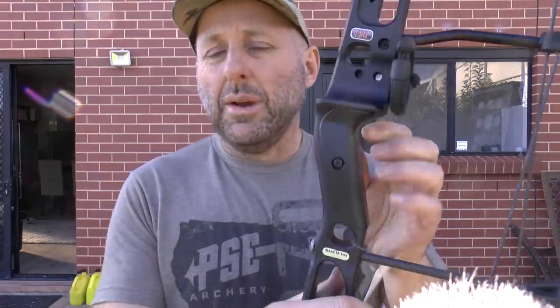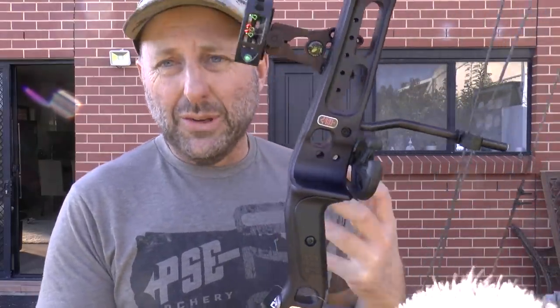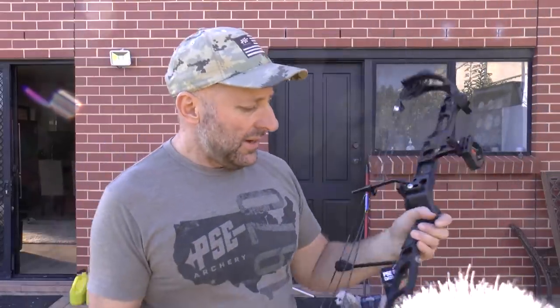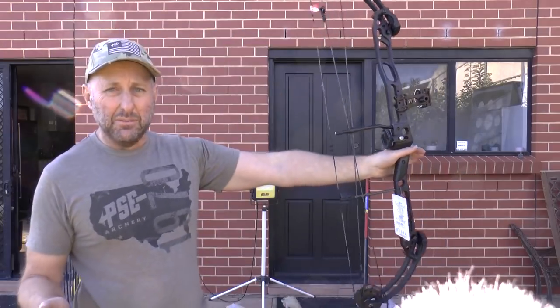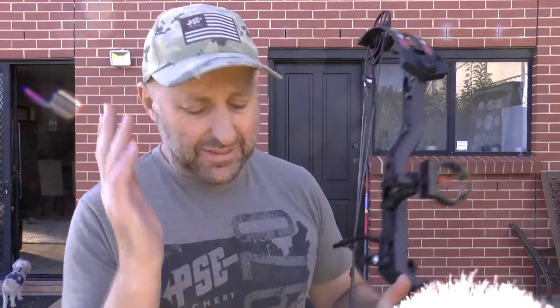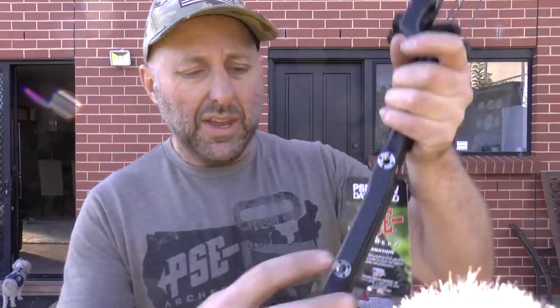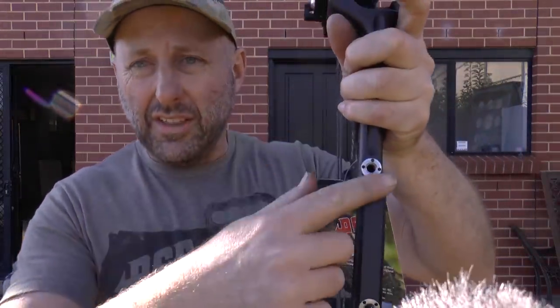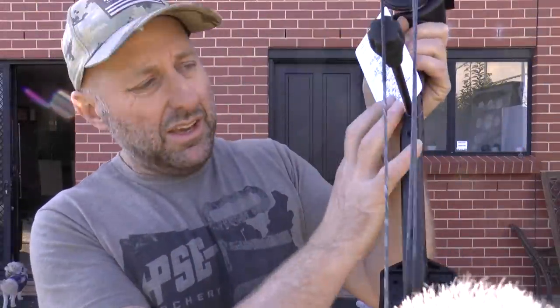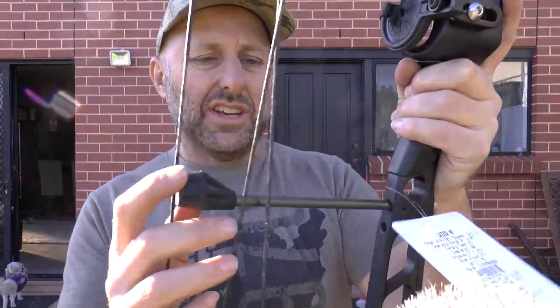Overall, it's got a plastic grip. Now the Drive and other ones have got a rubberized grip — it feels the same, but this is like a hard plastic. You can take the grip off if you don't like it. The balance is very similar to the Supra. If you relax your hand, the bow's going to hit you in the head — which is good, that's what you want for target archery because you're going to shoot a big long stabilizer at the front. Two stabilizer holes at the front, so you can shoot either high or low, and two at the back. String stop, which is carbon — nice and simple.